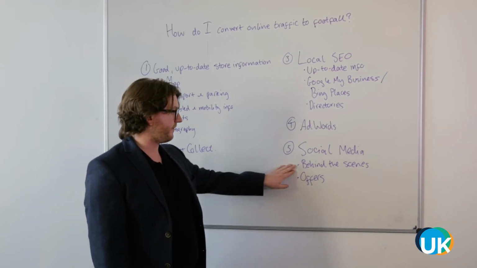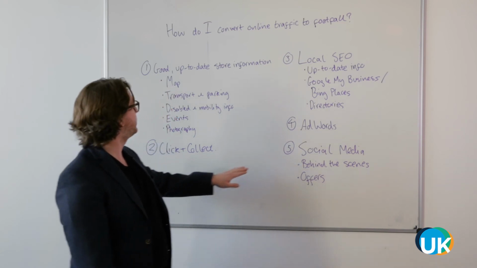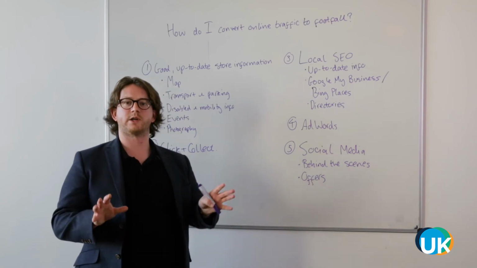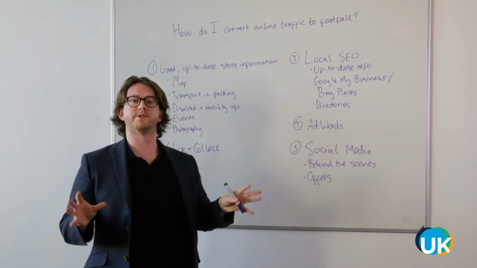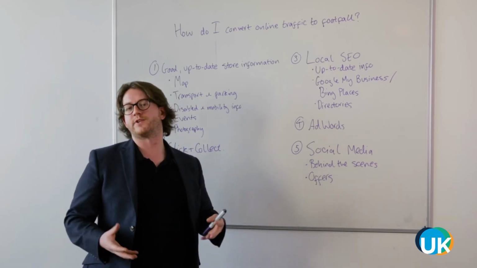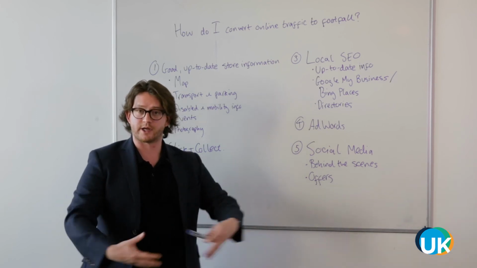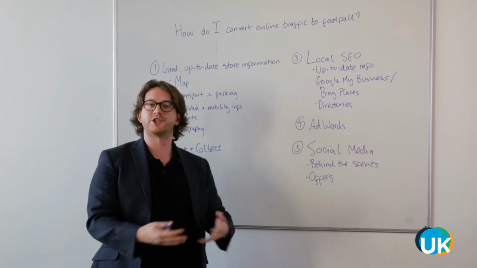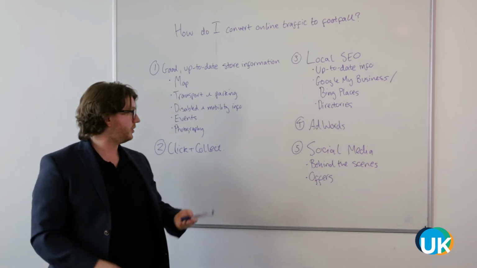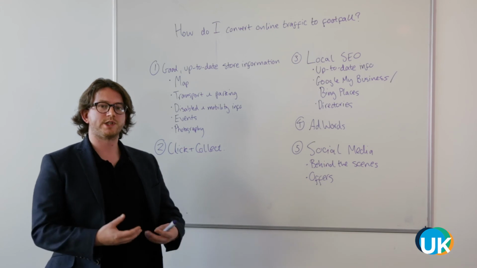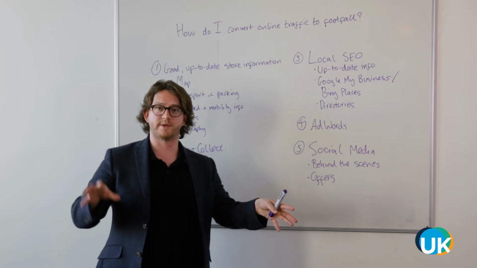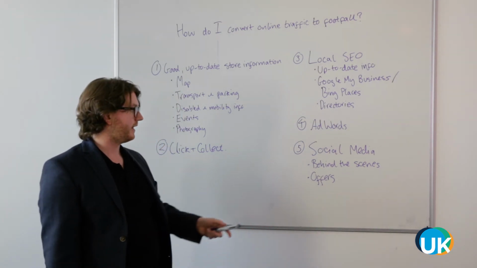Again, the fifth most important thing here is social media. So I mentioned this back when we were talking about events. Social media is a fantastic way of bridging the offline and the online worlds of whatever your business is doing. You can show behind the scenes footage of your shop, and maybe a new product comes in and you do a video illustrating that product. Maybe you do a Facebook Live video or something like that. If you're doing an event, you can show photos from that event. Use social media as a way of being a bit of a portal between online customers and offline customers.